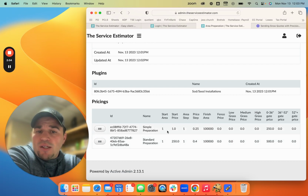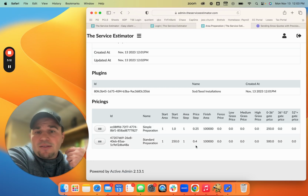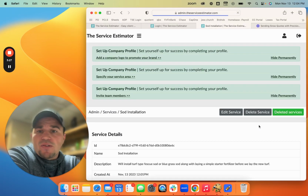So then for us, new construction, we charge about 25 cents a square foot just to prep the ground, smooth it, finish grade, anything that we need to then be ready to seed and straw or sod. And then in the standard prep, normally it's about 40 cents a square foot. That's, again, turf, not a ton of roots, of course, but turf that needs to be removed, a little more aggressive tilling and working the soils than standard.